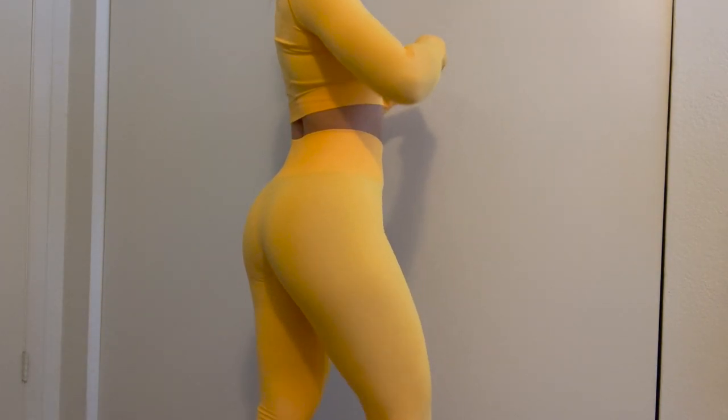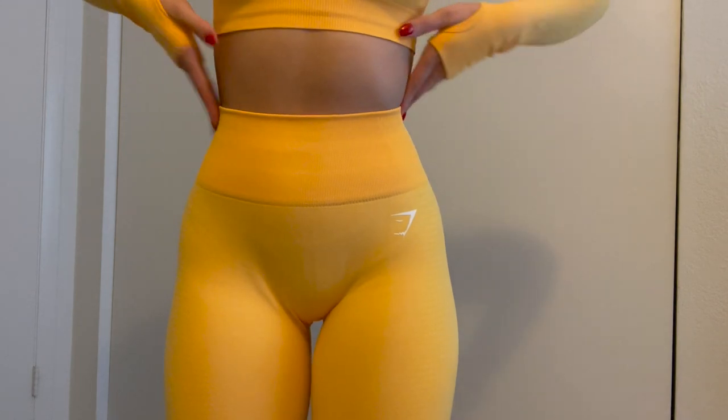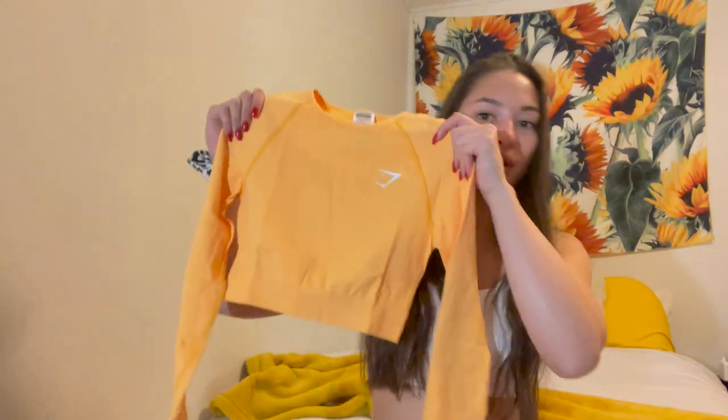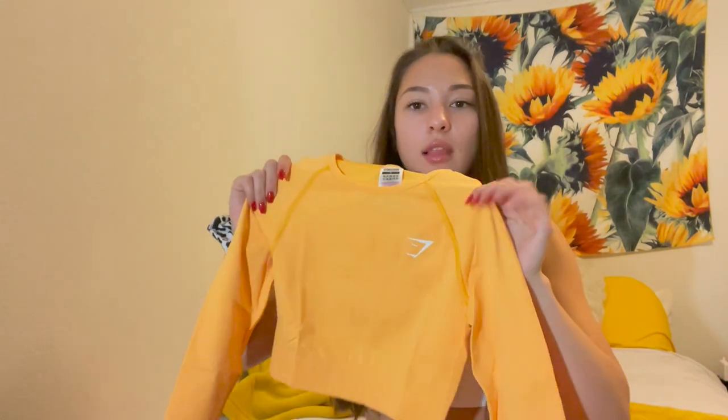I just like that they suck you in at the waist and that the waistband is a nice length, so it gives some tummy control, and if you squat down or anything, it's not gonna gap. And then I just got the matching crop in a size small as well. Super nice and stretchy. I love how lightweight these are.